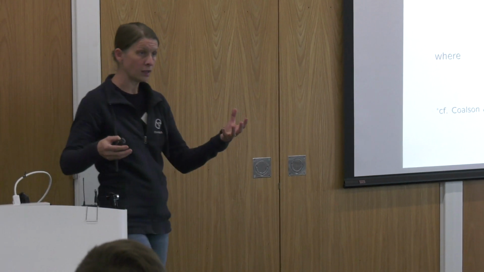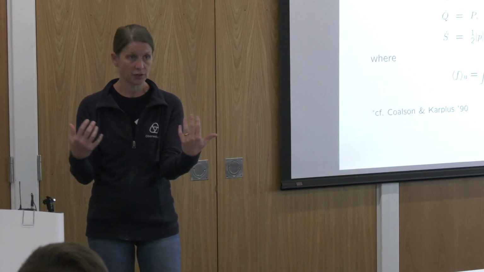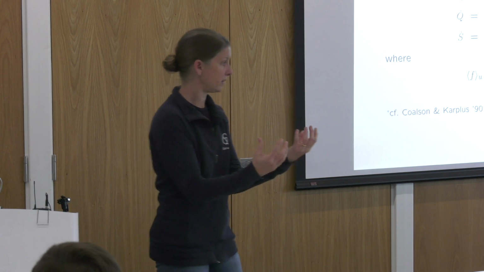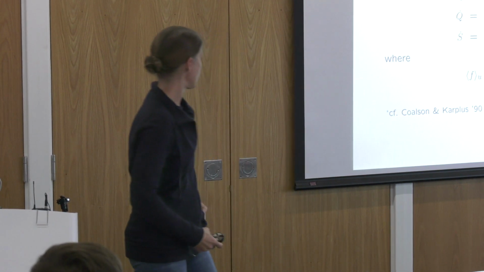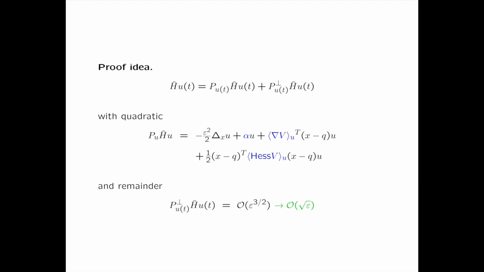So in some sense, you're bringing in more information from the dynamics, in particular more information from the potential energy surface, since things are not centered at the core, but you take the average over the whole carpet and not just the point evaluation in the center. So this is an idea that goes back to Coulson and Carl Plus, to do it like that. And you revisit the old proof, and you see the same structure emerging as before.